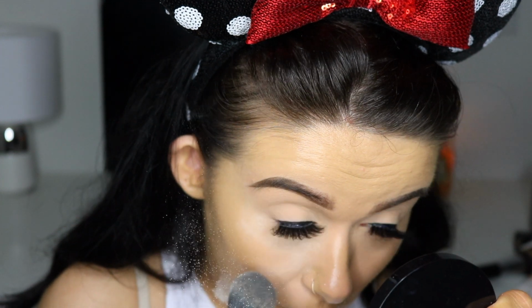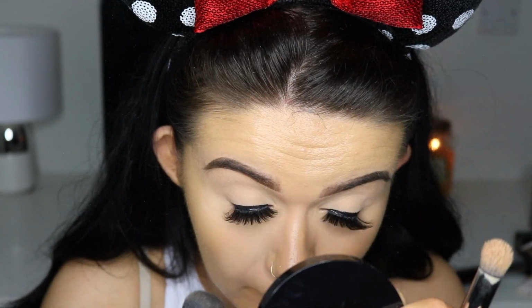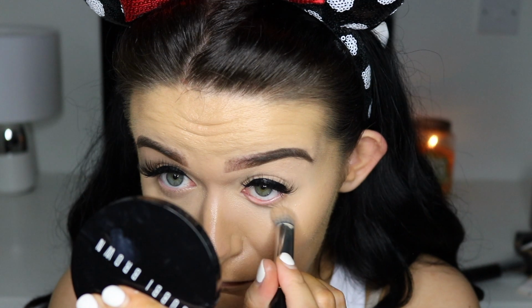What I'm going to do to set my concealer is use the trusty Fenty Beauty Butter Powder. I have really been liking this powder. It is light, but it's not too light. One thing I really can't stand is when people have that white under eye. I know I used to be a fan of that about 3 years ago, but honestly I think it just looks so bad.